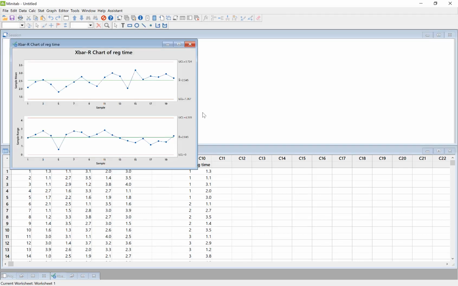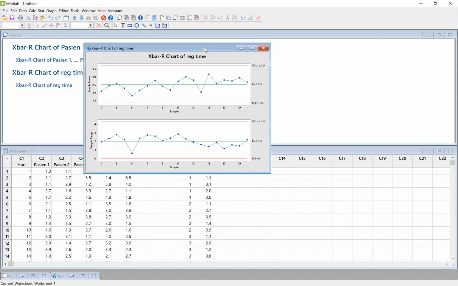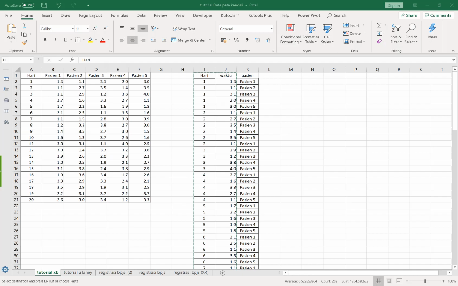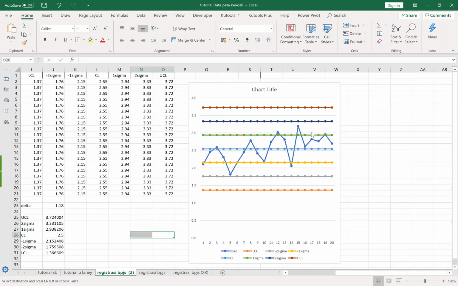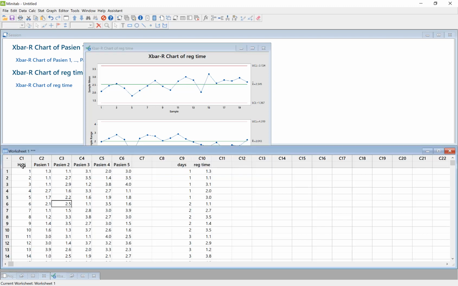This is how easy it is to use Minitab to plot the control chart. In more detail, previously in Excel we had limits of 1 sigma and 2 sigma. Do we have it in Minitab? Yes, of course. Let's go back to the first example.